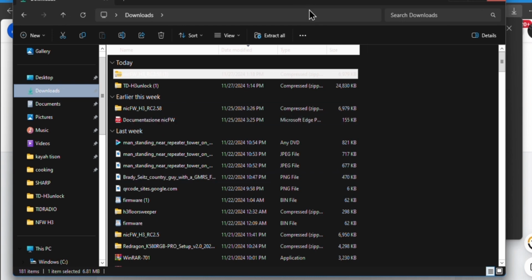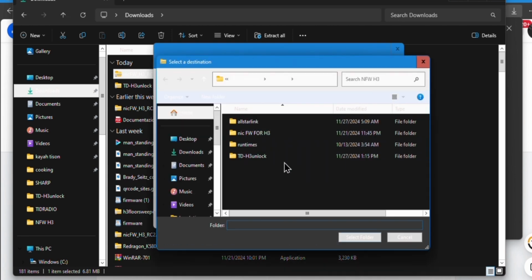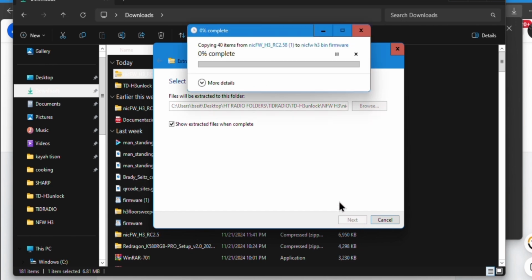It is still in progress, but it is awesome already. All right, so what we're going to do is extract this the same way we extracted our flasher. We're going to hit browse. I'm going to put it into my dedicated folder there, and I'm actually going to go back one. I'm going to put it in this folder because this is just my bin files. All right, so we're going to hit select folder and extract, and it's extracting that.